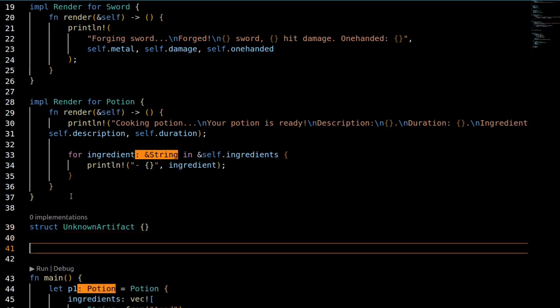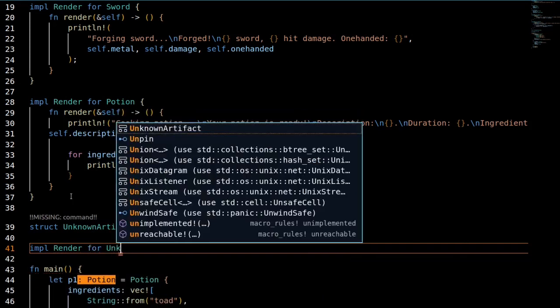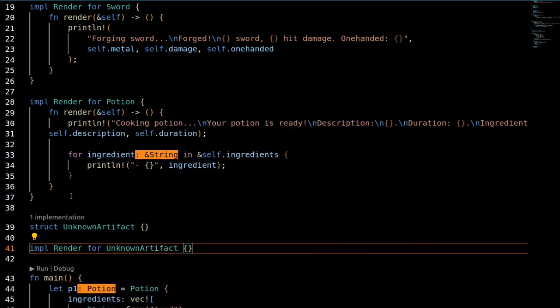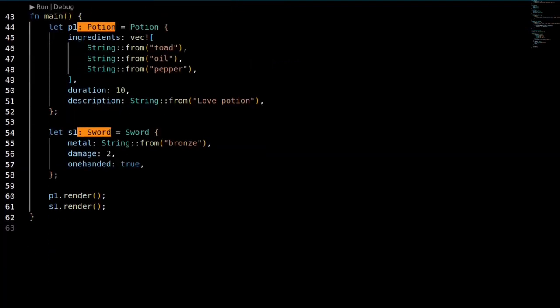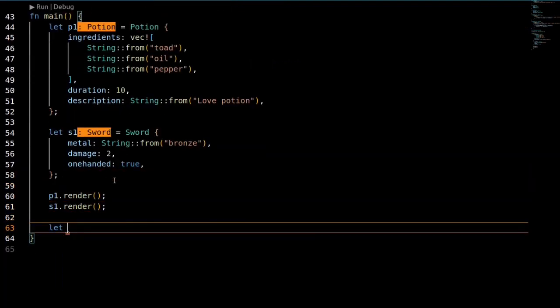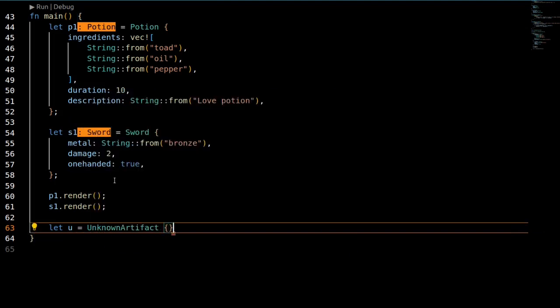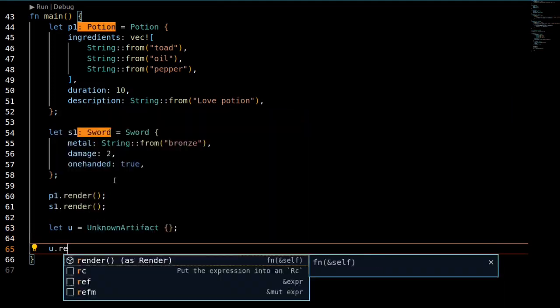We're just gonna leave it empty, and then we implement the Render trait on this struct, and we can leave this empty too. So let's test this feature. We are gonna create an unknown artifact, and let's render it.